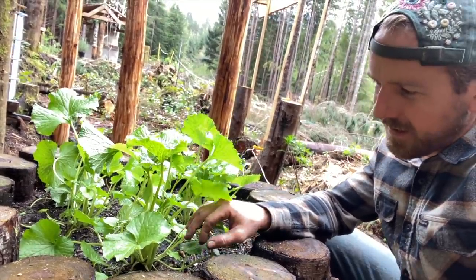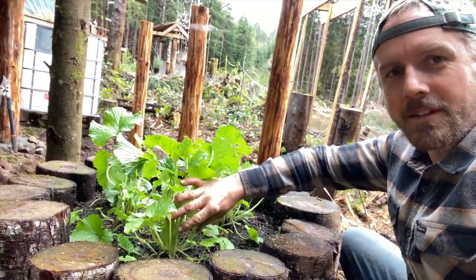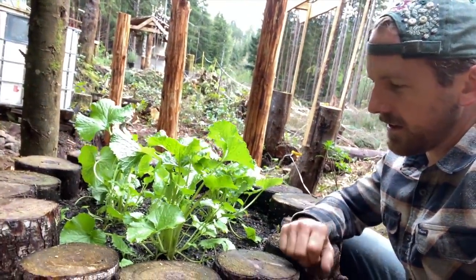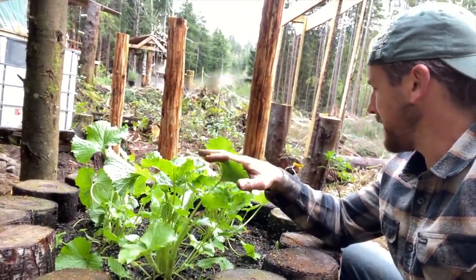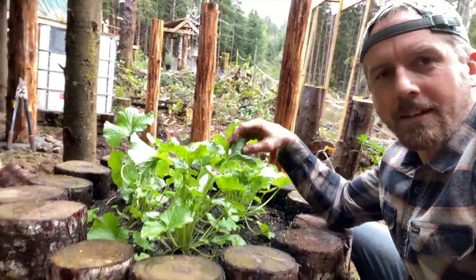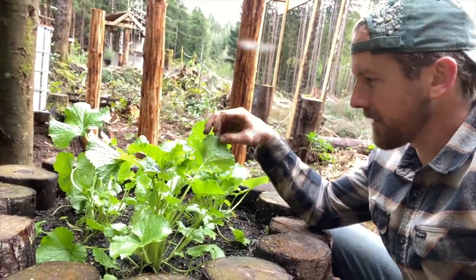And I'm watching it every day and seeing the rhizome grow inside there, the stem grow taller and taller. And when it's a good, thick, mature size, we're going to pick it and grate it up into wasabi. Until then, all these leaves are edible. So these ones have been here for over a year now. You guys saw me build this raised bed back in the day. It's still holding up. It's kind of a cute little circular log bed.